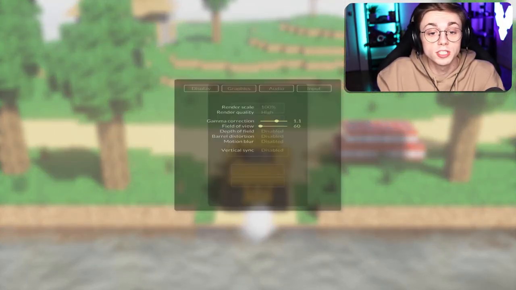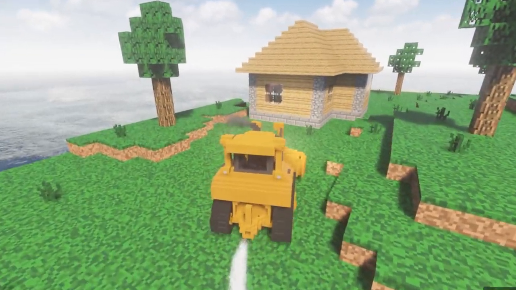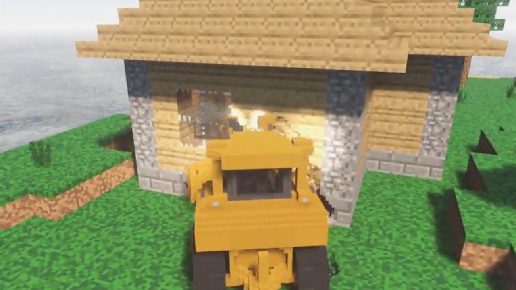Okay, this map, you literally start in a vehicle. Hey, you want me to destroy that house? I mean, hey, you spawned me in this vehicle. I think you want me to destroy this house right here. All right. I mean, there it is.